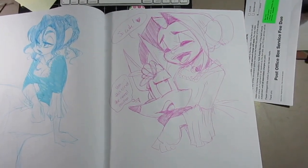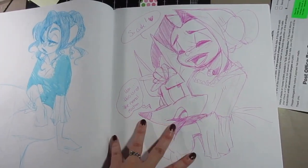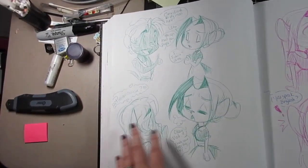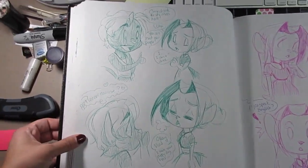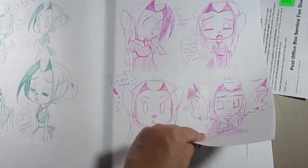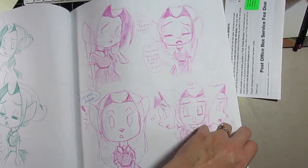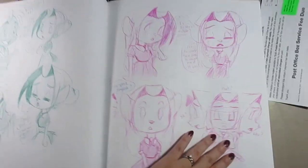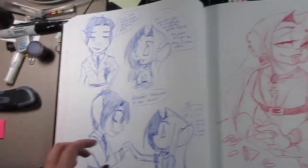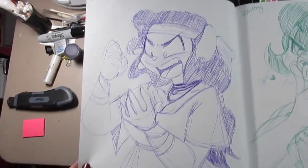And then the next morning I got a package, and this is Gray of PTA's Fanboy Dingo. Alright, I need to start flipping because there's a lot here. And then I started doing little chibi comics, which was just absolutely adorable and fun. I keep coming back to it. I'll do a few pages of it, then a few other sketches, and then I'll come back to it. So it's almost like a continuation, like you take a commercial break and then come back to it. More of the pirate concept.